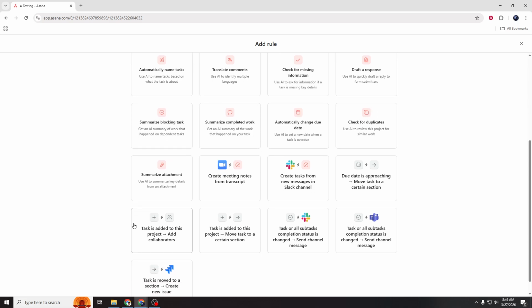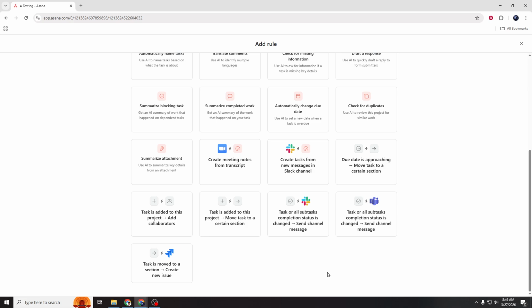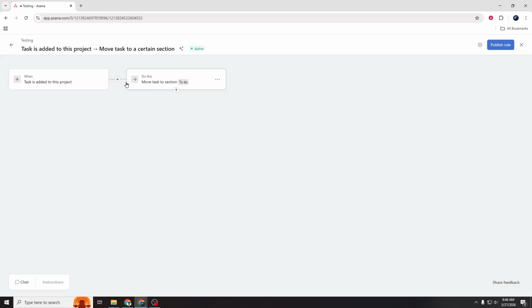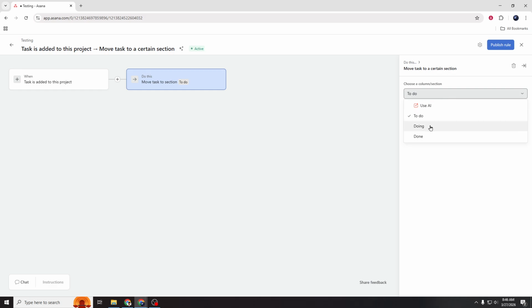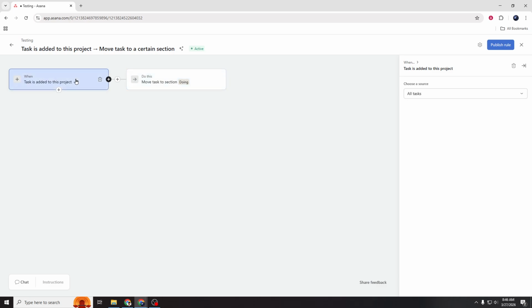Choose a trigger. A trigger is the event that starts the rule. Click the trigger area and select the one that fits your workflow, such as when a task is moved to a specific section, when a due date is set, or when a custom field changes. If the trigger needs details, like choosing the exact section or a specific value, select those now. Pick the event you know will happen reliably in this project, so the rule runs only when you expect it to.